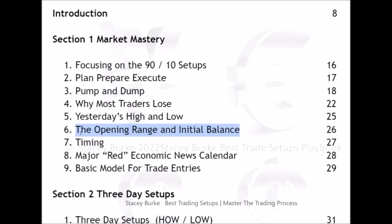I'm not trying to figure out a direction or predict where something's going. I'm looking for easy stuff. And when it's easy, it's simple and it's low stress, and you can scale those up in size. So again, coming back to the process and being able to walk through, no matter what day of the week it is, and be able to understand a simple thing each and every day of where I can filter down pairs right away to look for the best trading setups.